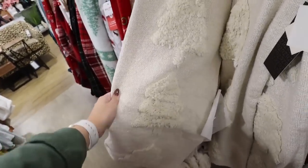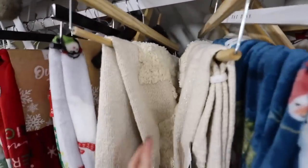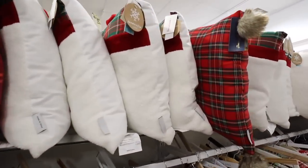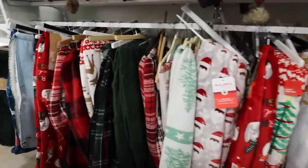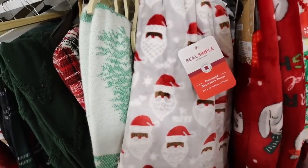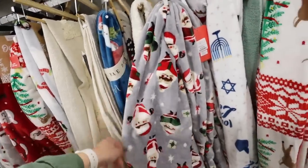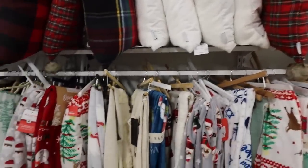Look at this really pretty neutral blanket — it's cream but has some gold glitter with trees all over it. That is Rachel Zoe for $24.99. This location doesn't have a ton of Christmas pillows, so I'm definitely going to have to check out another location because normally they have aisles and aisles of Christmas pillows. They do have some beautiful blankets — the Santa one is super duper soft, by Real Simple for $16.99. They have graphic ones with dogs, trees, Santas, and a couple of Hanukkah options. But overall I feel like the pillow and blanket selection this year is pretty weak.